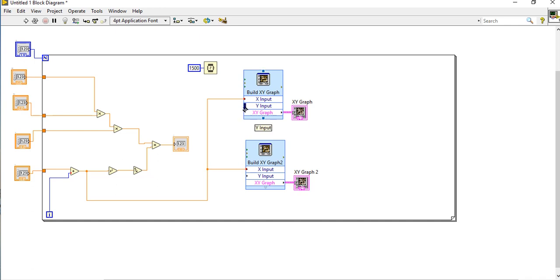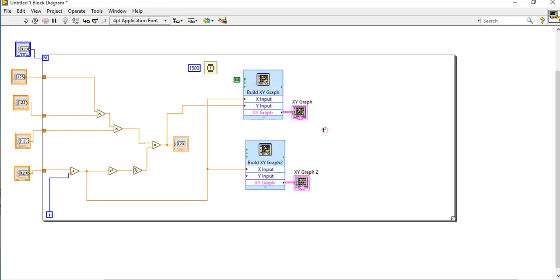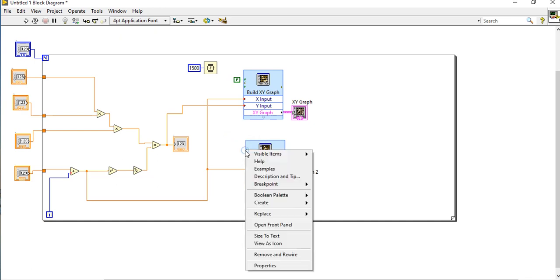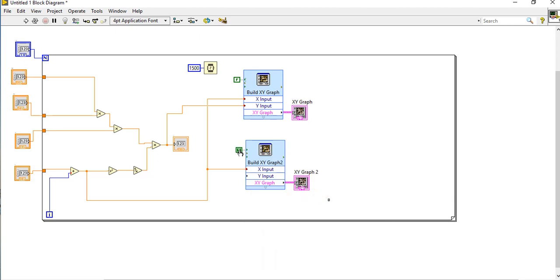So 1 y will go to the output. So reset, create constant. Make it false to understand in a proper way. Reset also, create constant, then make it false. So now this is the force, how it will vary with the distance.